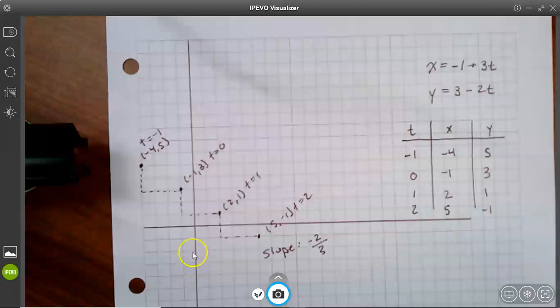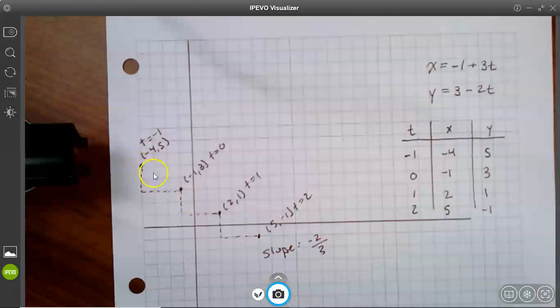There we go. Parametric equations. Again, we're just inputting a t-value into each of the two equations. We output an x and a y coordinate. We plot those coordinates. And we kind of see how our line has grown over time in a sense. So we think of this as a moving particle. We're headed kind of down. And we only tried t-values that were whole numbers, -1, 0, 1, and 2.